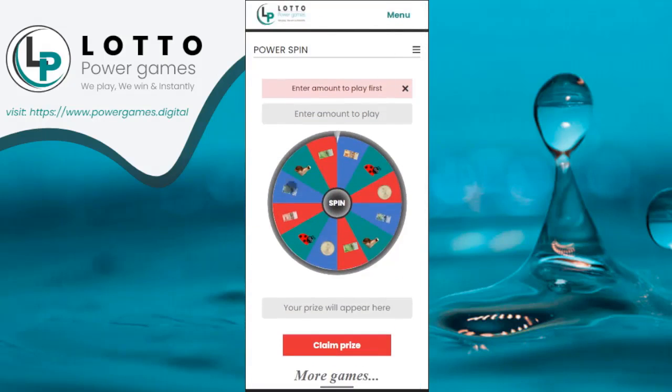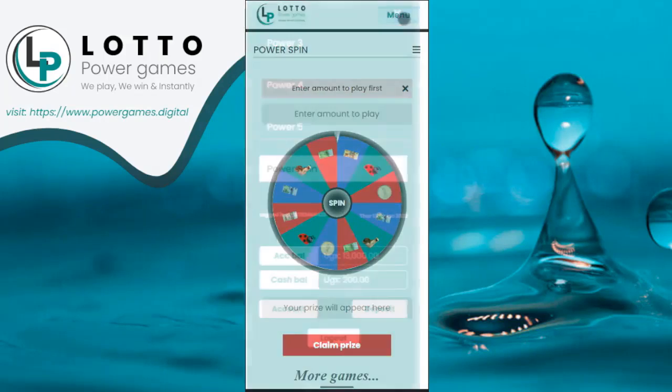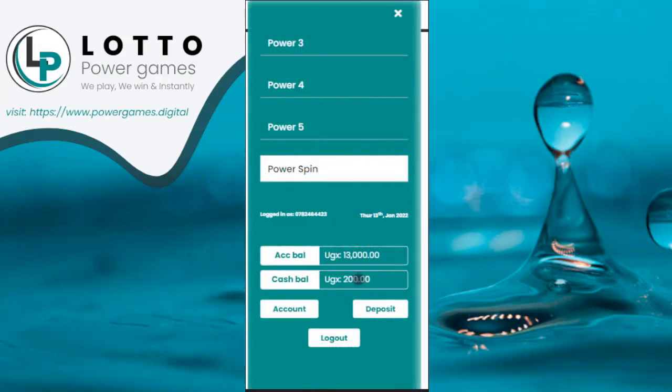Now, in mobile, you rely mostly on these buttons. The menu button, now you see your account has shifted and is hidden under this. So you have to click menu to come and see your account. Maybe you want to see your account balance, you want to deposit, you want to log out. The same here.